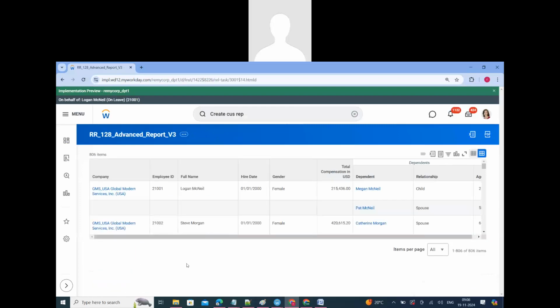See, now I just created a very simple report. Company, employee ID, employee name, hire date, gender details, and total compensation. Also employee dependent data, spouse, children.